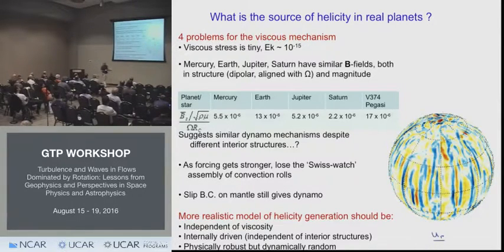If that's true, then we're obliged, I think, to find a mechanism for producing and then spatially segregating helicity in the planetary core, one sign in the north, another in the south. That segregation of helicity north and south of the equator is, I think, interesting. And that mechanism should be independent of viscosity. I think internally driven, you think about the gas giants, and it ought to be physically very simple and very robust, because it appears to work fairly well across a wide range of objects.